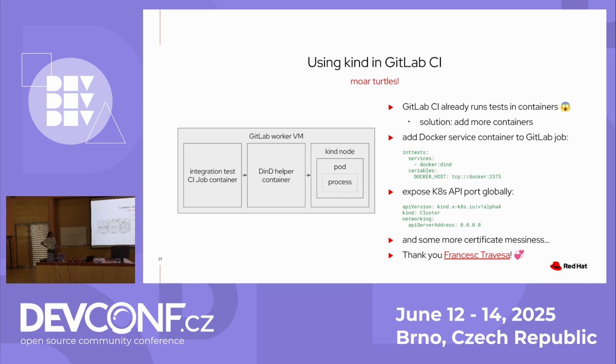One is that you need to expose the Kubernetes API endpoint to your CI job container where you have your Python code running or whatever. And then there's also some certificate stuff going on because there are certificates in various places. But thankfully, somebody on the internet had it figured out. So there's a link there, and I'm very indebted to what he did there, because otherwise it's not that obvious to find.